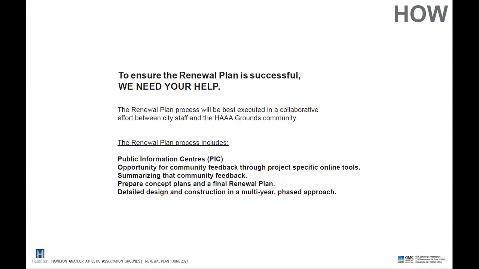The design team took that information, summarized it, and used it to steer us in preparing the two concepts we're going to present this evening. Detailed design and construction of the multi-year phased approach will come. Right now we're aiming for September — early fall — when we're going to start looking at focused engagement on what we'll deem as phase one works. Come September, we hope to have what we'll refer to as a preferred renewal plan. After tonight, we'll do community feedback over the next four weeks, consolidate the plans, and come back in September to present the preferred plan.